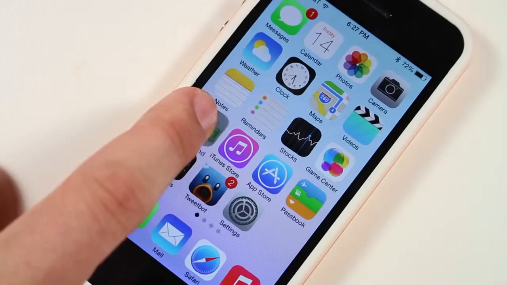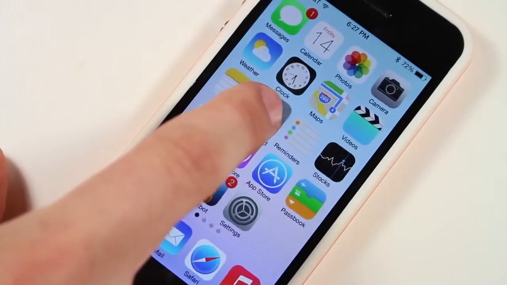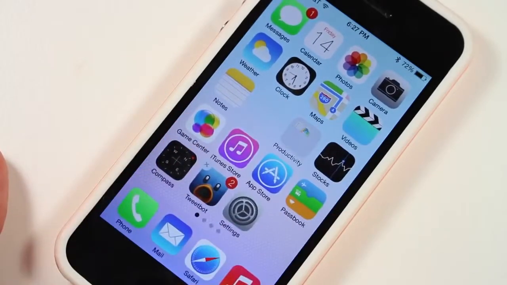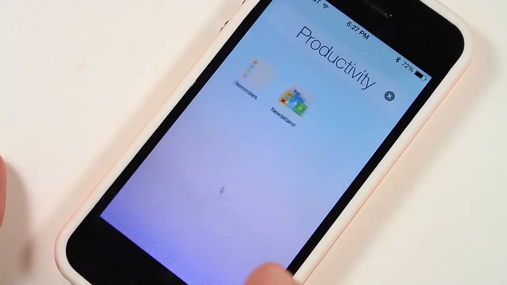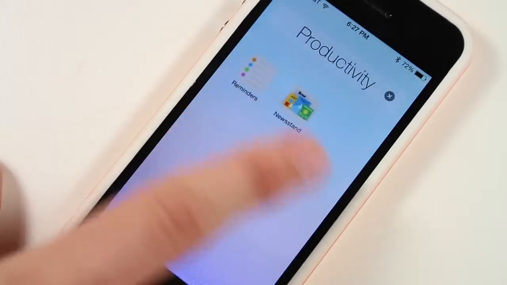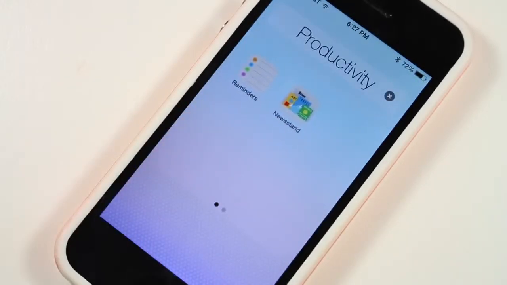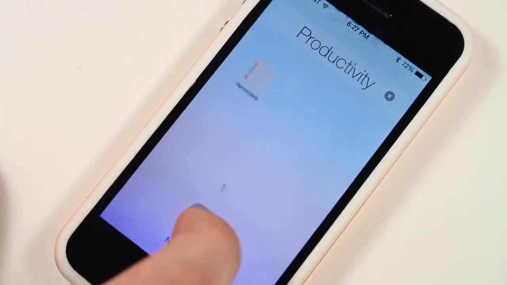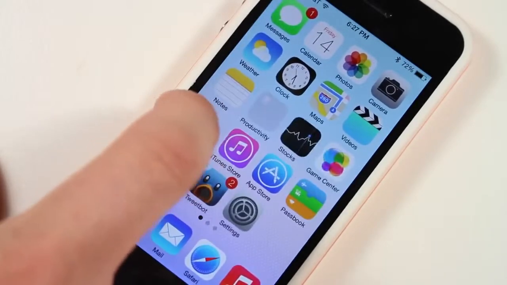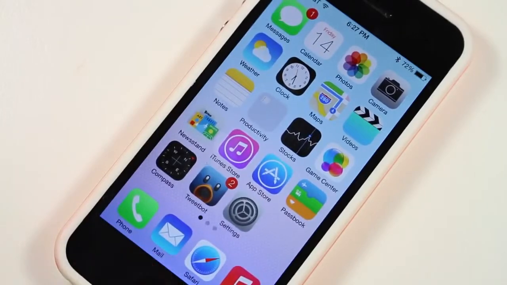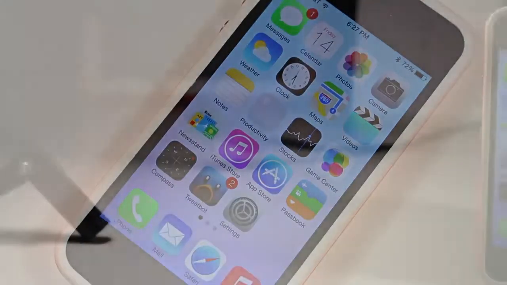Now this last one is also something that is long overdue. After many glitches and ways around this, we can finally put Newsstand into a folder. Apple has not wanted you to do this for so long, but as you can see here, you can now finally place Newsstand into any folder. No having to hide it or beat the system. It just simply goes in. You can keep it in there or pull it out as you wish. So that's Newsstand in a folder, a cool little feature that I also found.